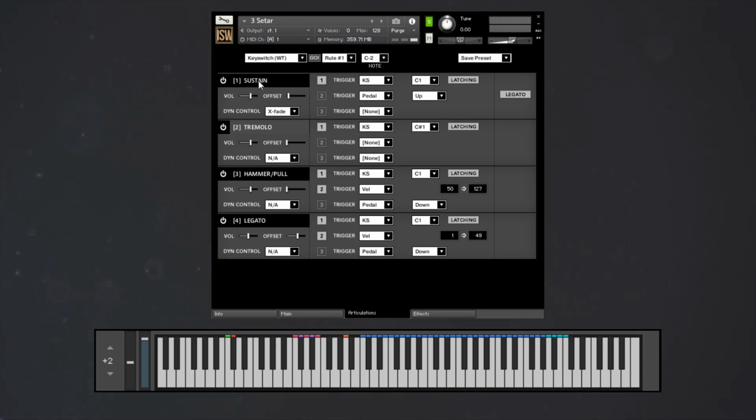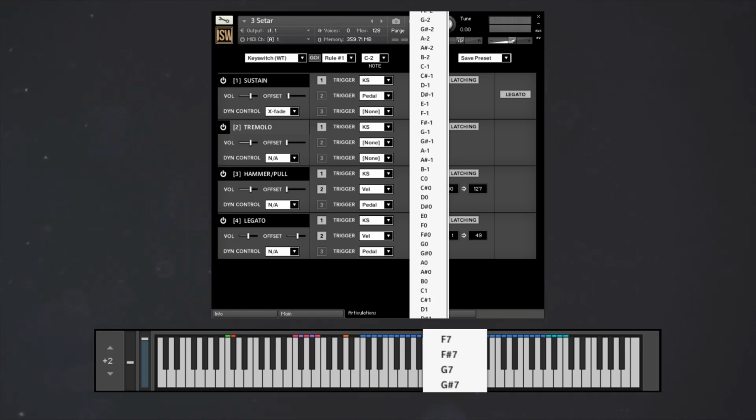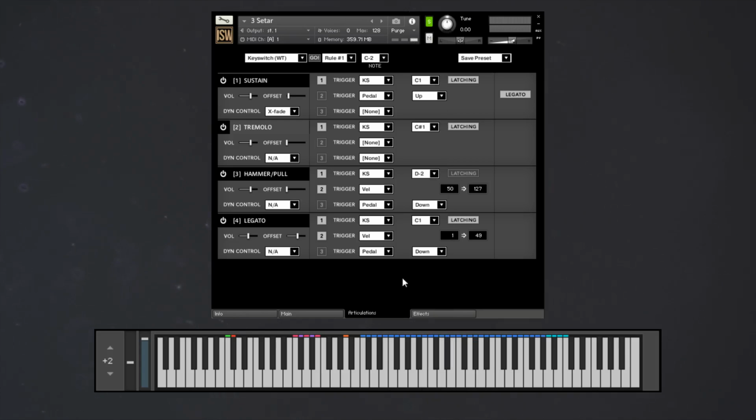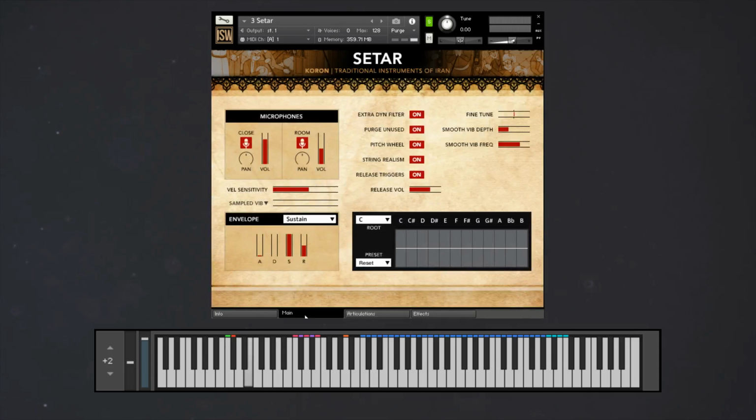Key switch. I'll C1. Let's put that on to D2. There we go. And then you can hear the difference between a downstroke and then an upstroke. It has a slightly tingier sound to that.